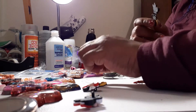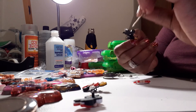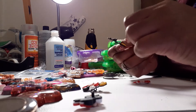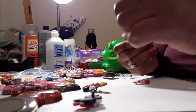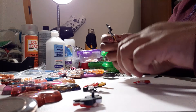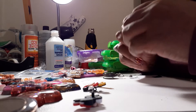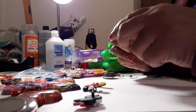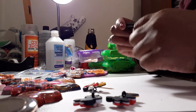By the time I get the badge holder ready, it should be dry enough to place on here. So what I do is take the glue and put it on here — it don't matter if it's not super neat, you're not going to see it. You just put it on there to hold the piece and then plop this one on here just like that. Sometimes it'll give you a hard time depending on which one you're doing, but they all fit right back on there.